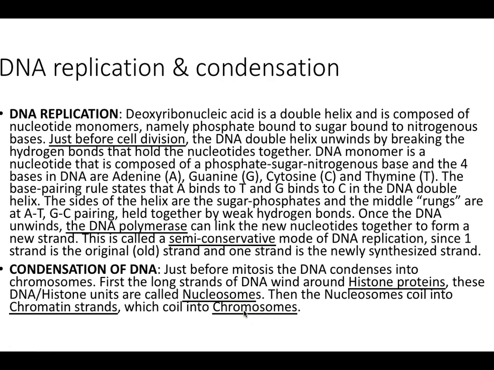We have 46 in each cell in the body, 23 from mom, 23 from dad. So you are a diploid organism that was made from a unique combination of 23 chromosomes from mom's egg, 23 chromosomes uniquely blended in dad's sperm. And then when they came together for fertilization, you got your 46. 9 months later, you got your baby.